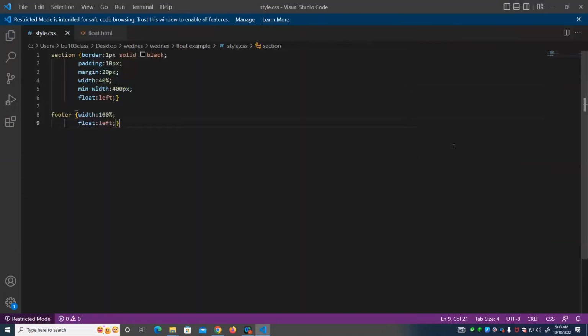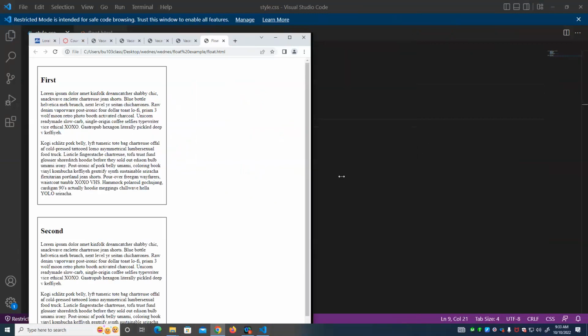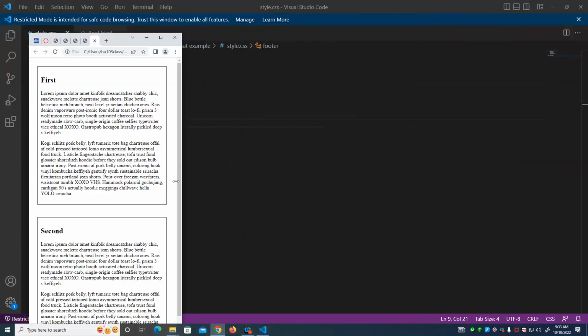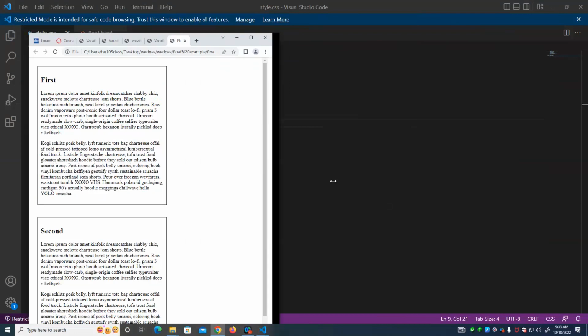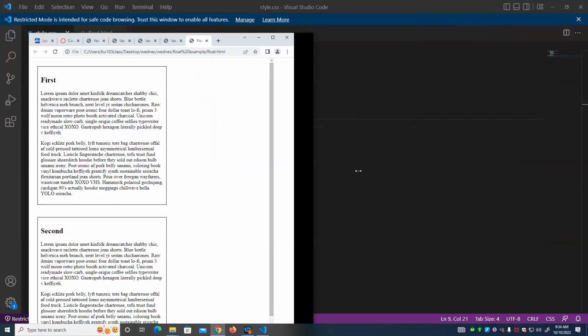All right. So it will resize, it will resize, it will resize until it can't get any smaller, and then boom, it will place it side by side. And it'll never get smaller than 400 pixels.